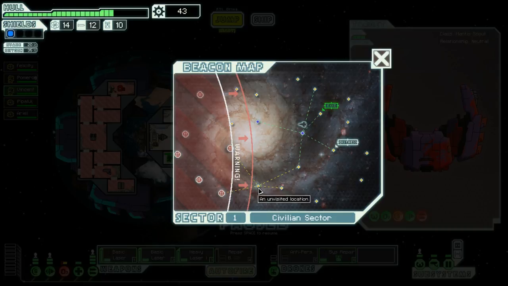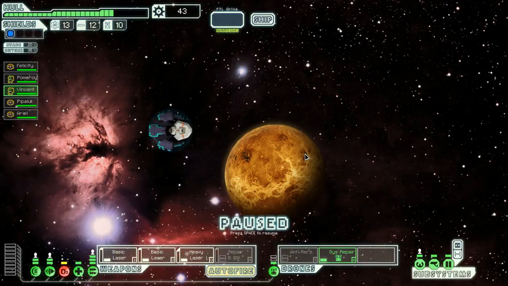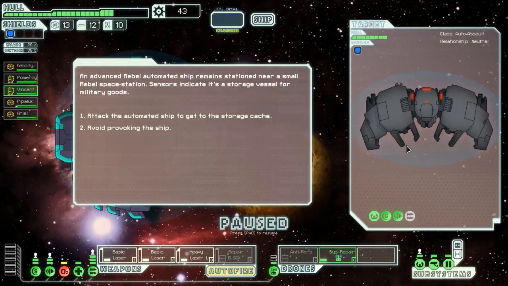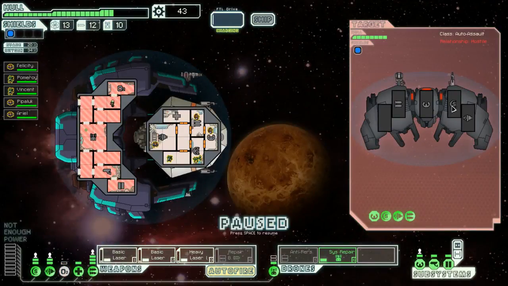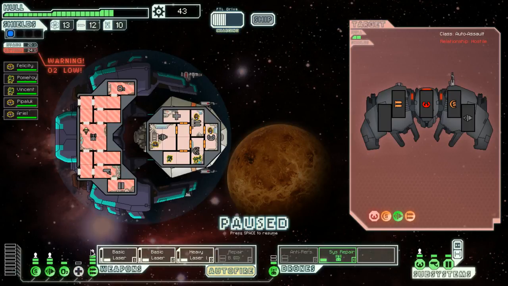Let's see. We haven't seen these. I'm going to go down here, because if there is a store, I'm a little low on. Attack the automated ship to get it. Oh, definitely. Okay. Basic laser, and then heavy laser at their weapons. That works. Okay. Basic laser, heavy laser at their cockpit. And my O2's off. I should probably turn that on.